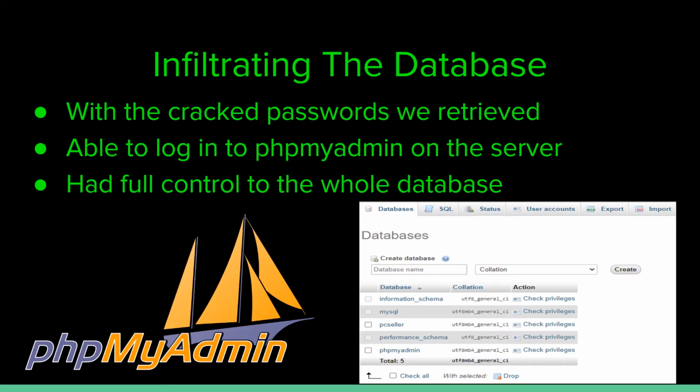Once we retrieved and cracked the root password, we decided to open phpMyAdmin, which is running on the web server. From there, we were able to enter this information and gain access to phpMyAdmin with no issues. With this access, we were able to look at any table in the database and make any changes that we wanted, such as changing the administrative usernames and passwords, or changing the amount that we owe in one of our sales tables.